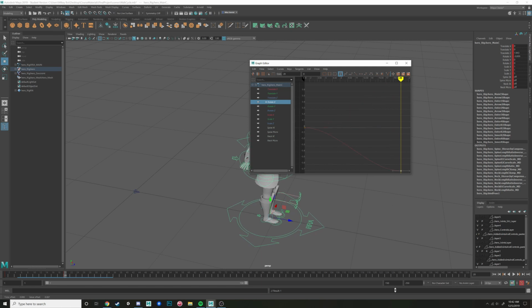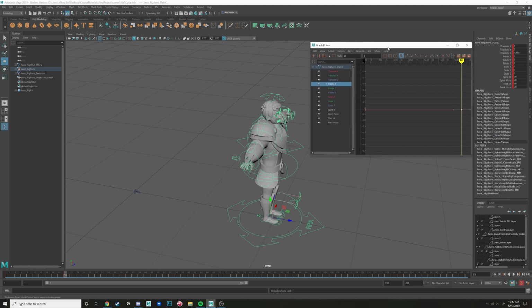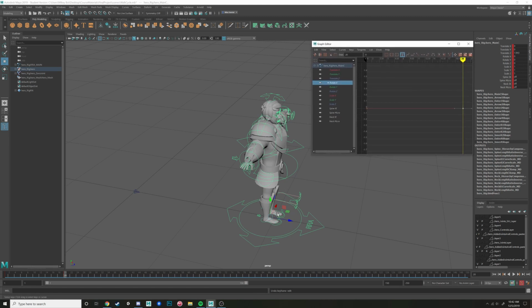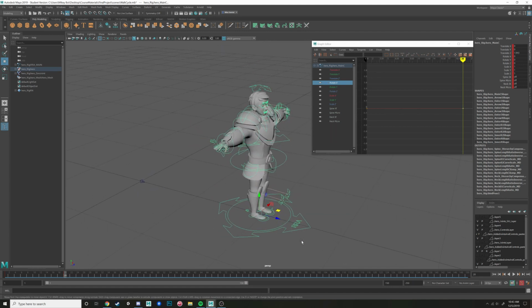Rotate. You see how he's tilting there? So you need to become comfortable with what these values mean. And at this point, it's a lot easier to comprehend since you guys have been moving things along X, along Z, along Y, all that stuff, you know. So, here we go.